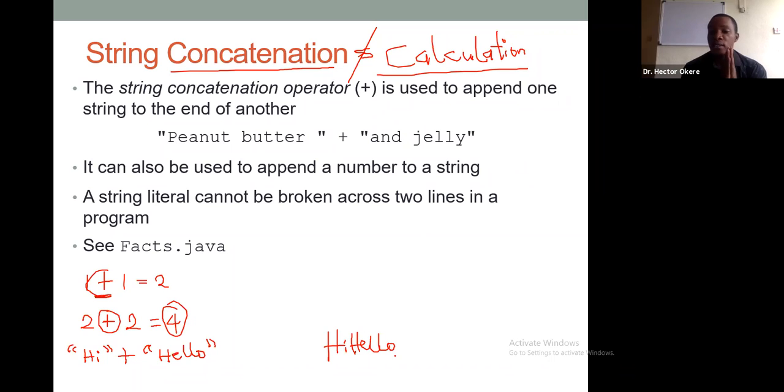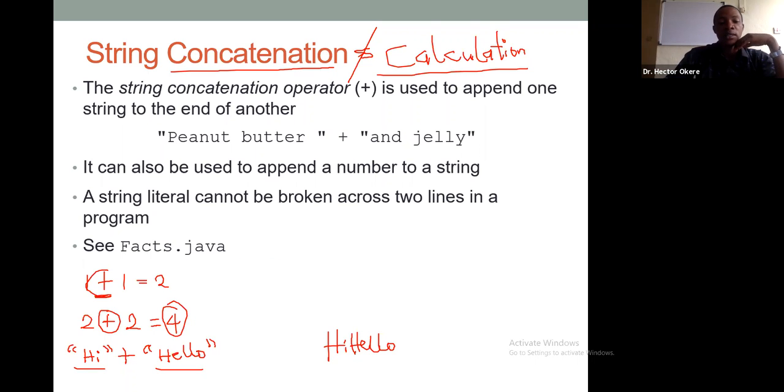Concatenation will combine the two strings into one string, into one word. This is one word, hello, hi, two words. But because this is a string and this is a string, concatenation will become like this.